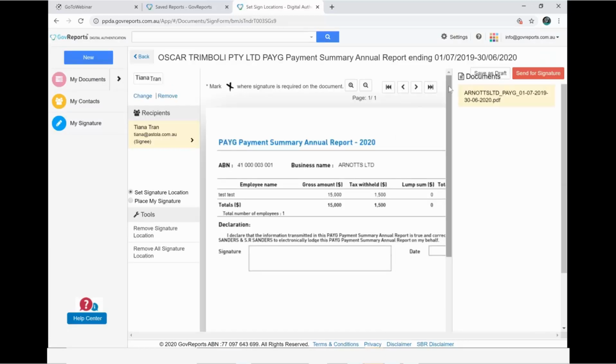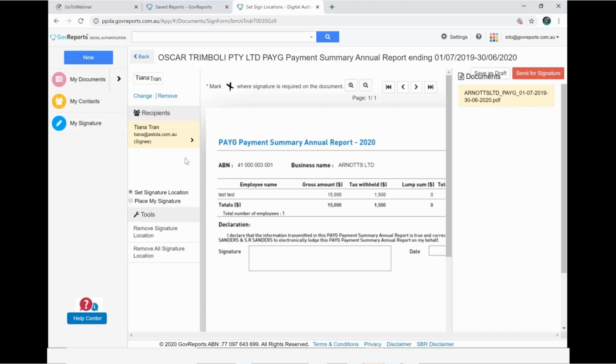Now you come to the section where the documents that you've attached earlier are in front of you. This is only one page, but if there are multiple pages, you'll be able to click to the next page. And if there are multiple documents, you'll be able to see the list of all the documents on your right hand side here. So you can see that it's only one document, but if there are multiple documents, you click on the next document and carry on. Again, if you've got multiple persons to sign the documents, you would have a list of all your recipients here on your left hand side.